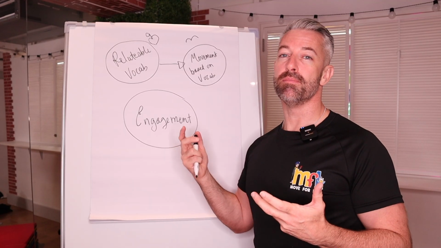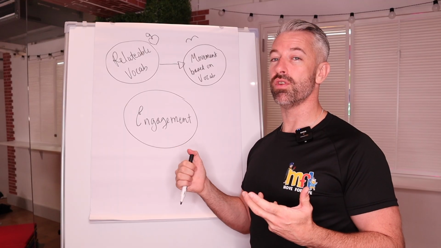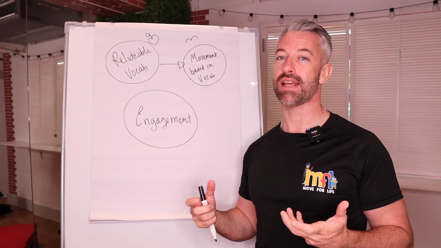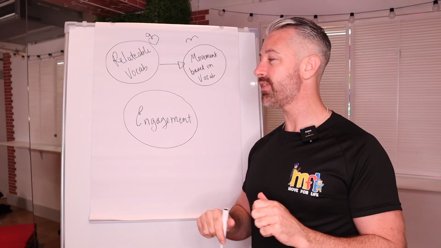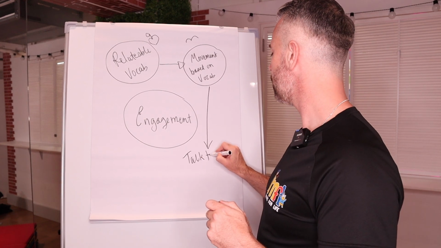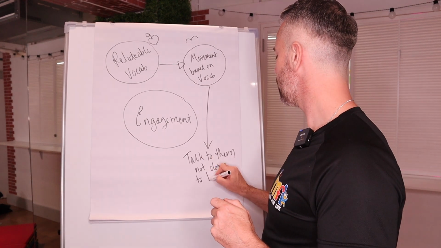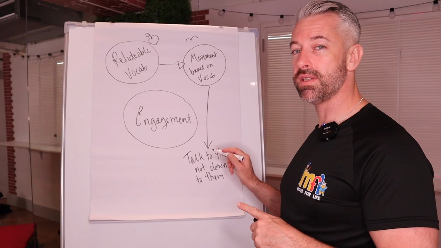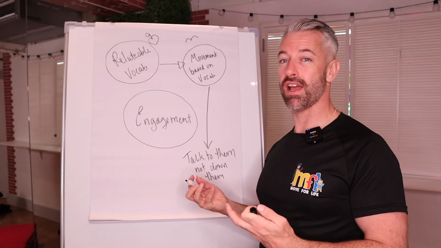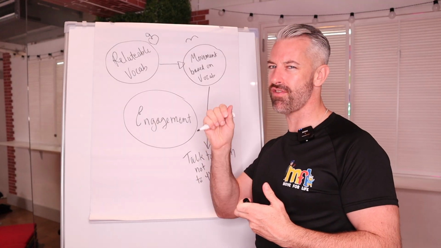I'm going to base the movement on the vocab that's also fairly simple, but I need to make sure that they feel as though there is an importance attached to it. So I want to make sure that it's nice and clear. So let's talk to them and not down to them. We're not going to baby them. We're going to talk to them fairly much like adults with a hint of narration.